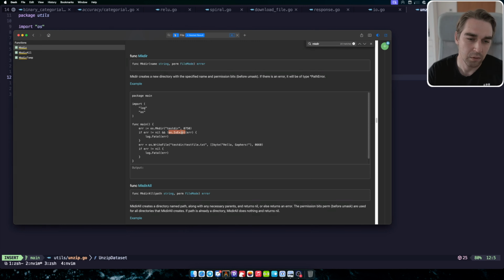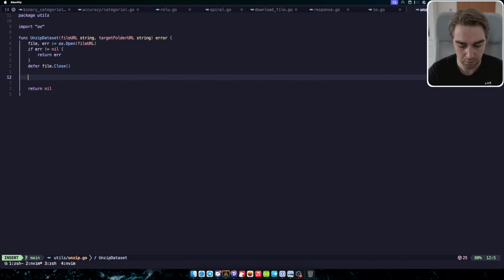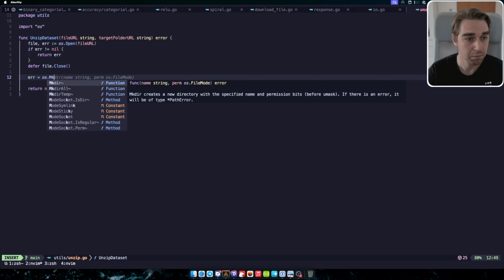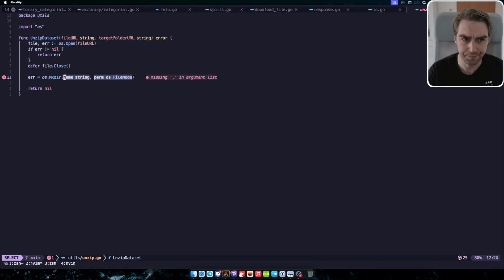Okay, so I'm going to create a directory and I'm going to unzip all of the things here. So, okay, but first thing, I need to check, well, actually, Mkdir target folder.